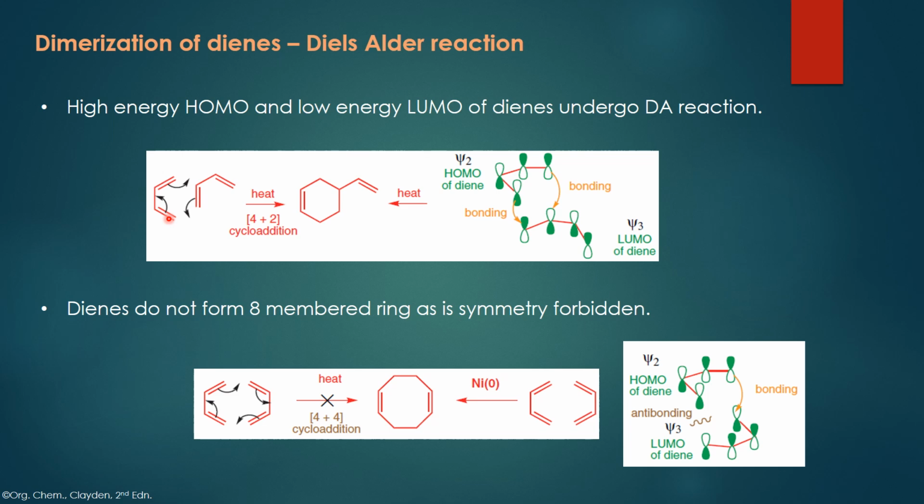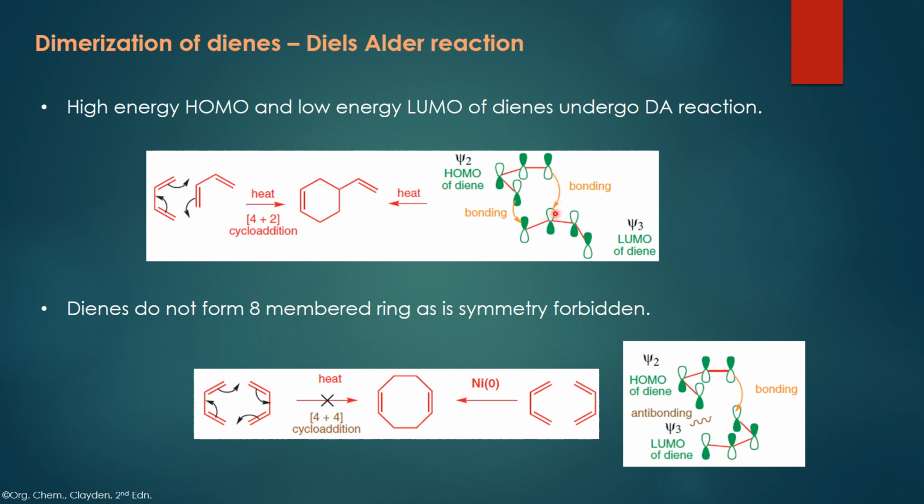We know from the last slide that the HOMO of a diene is Psi2, with one node. That HOMO interacts with the LUMO of the next butadiene, and we know that the LUMO of butadiene under thermal condition is Psi3, the Psi3 orbital of the second butadiene with two nodes. These two interact: the HOMO of one diene interacts with the LUMO of another diene, but the interaction of the second butadiene is only with the two carbon centers drawn here.